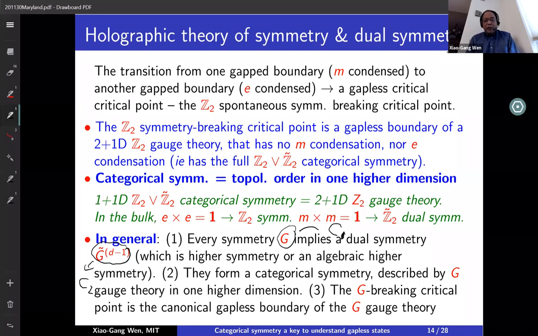And we feel this. I feel using this angle, we can see more. Although the symmetry already has all the information, the symmetry already implies all the structure, but we don't see things clearly from that angle. But if you view things from the categorical symmetry angle, this angle is helpful. So at the moment, I would say this is theoretically more helpful.